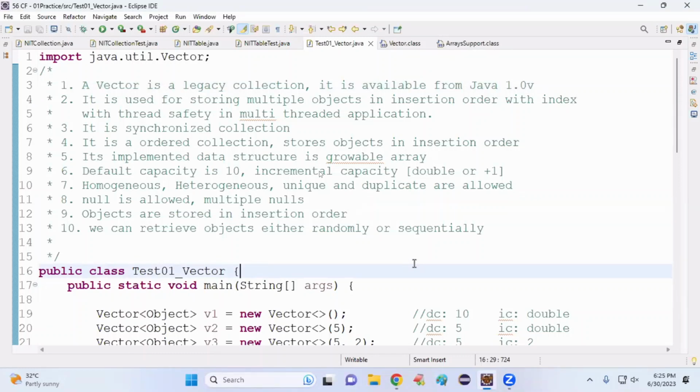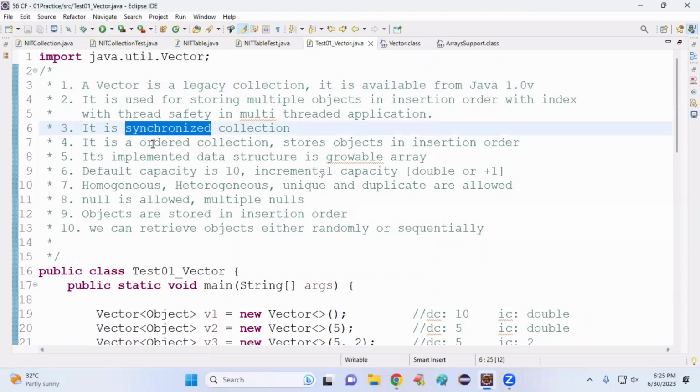Why? Vector is thread safe. It is a synchronized collection. Now synchronization is the problem.